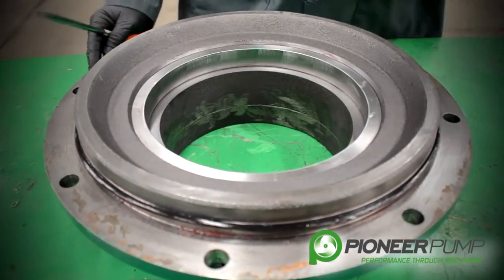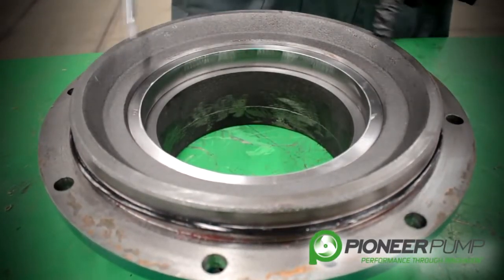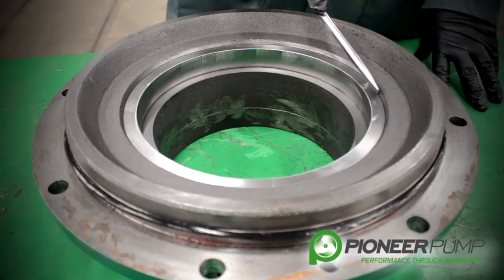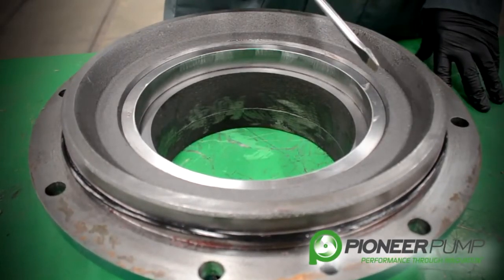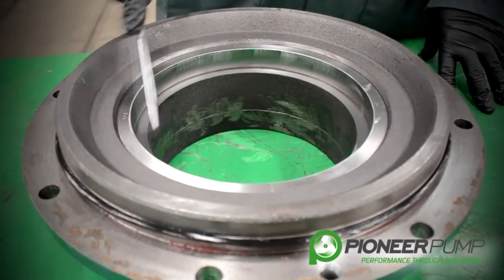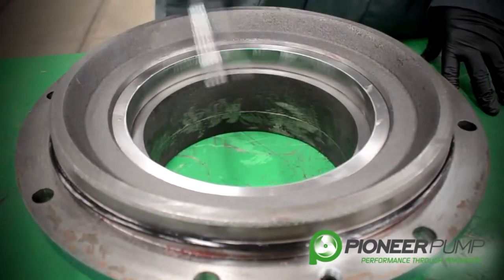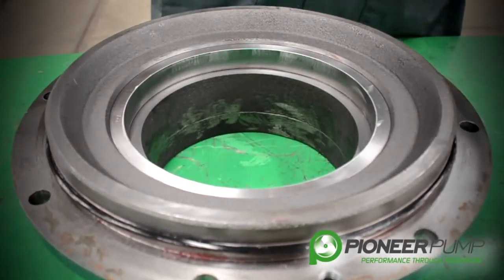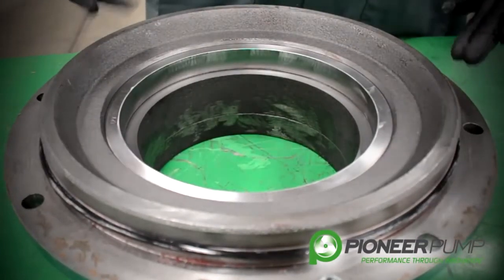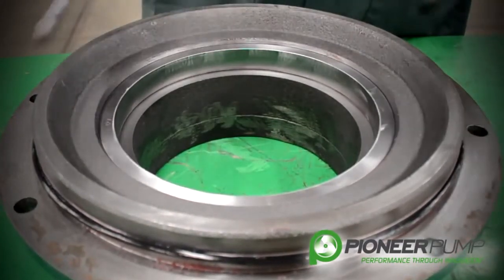With the wear ring, you want to look at the wear on the inside, as that is where the most wear is going to be. If you need to replace the wear ring, drill across the outer edge no deeper than the depth of the wear ring, 180 degrees across from each other. Then take a chisel and hammer, smack where you have drilled, and the wear ring will snap into two pieces. Remove it, clean the surface, and get a new wear ring. You can tap it in using a brass drift and a hammer, or a brass or lead hammer.